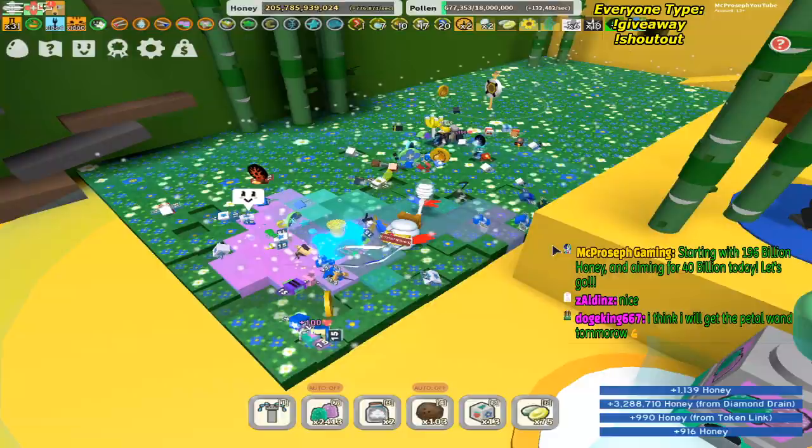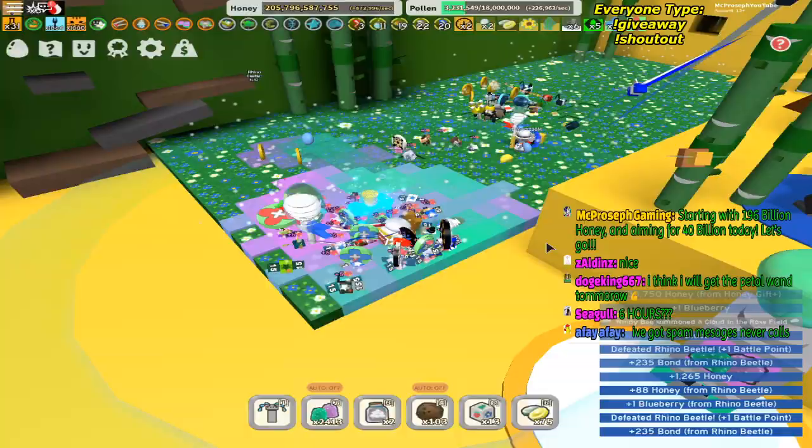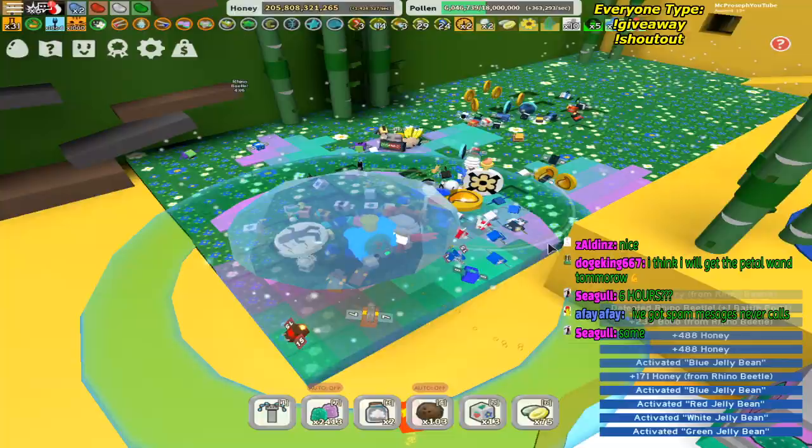You're going to get the petal wand tomorrow, Doge? Nice. Let me know how it goes, because I went ahead and got the belt first. There's some jelly beans. Thank you so much. Who is that? Afe? Thanks, man.